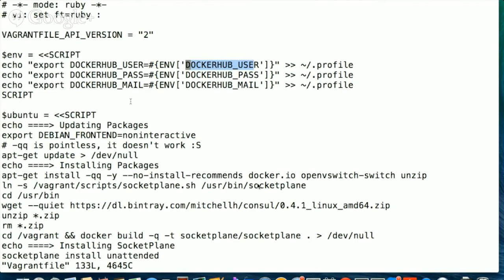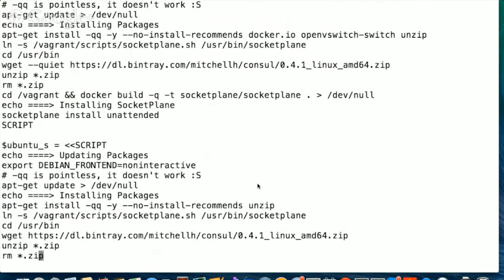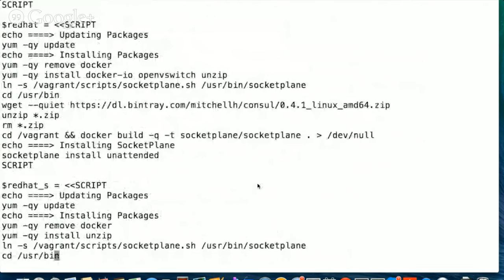Just to give you a heads up, we run as a container on a host. So as part of the install of the agent, we install a container and then start up our agent, our Socketplane daemon, on that host. A couple of things I did, there are some scripts, you might want to take a look at those.